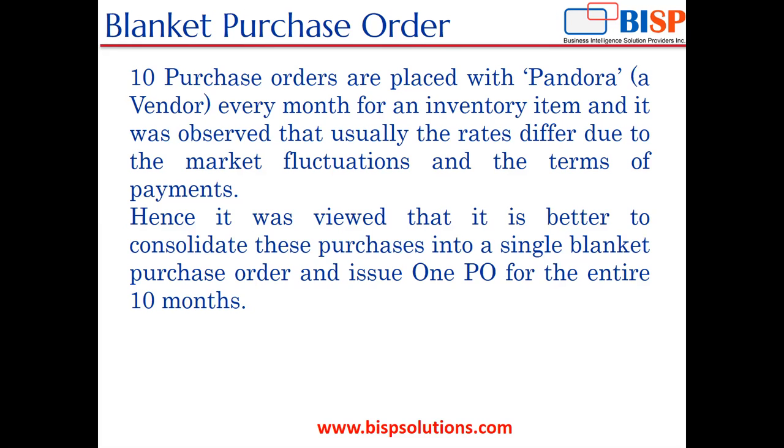Hence, it was viewed that it is better for us to consolidate these purchases into a single blanket purchase order and order one PO for the entire 10 months. So instead of issuing 10 purchase orders per month for 10 months, that is 100 purchase orders, we issued a single blanket purchase order and then released purchase orders from that blanket purchase order only.